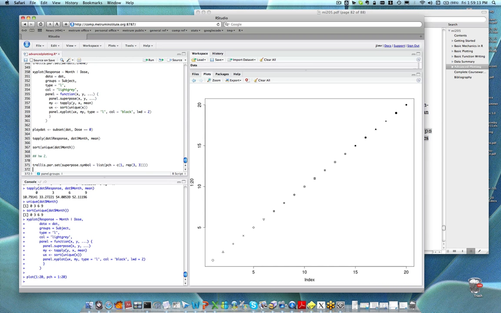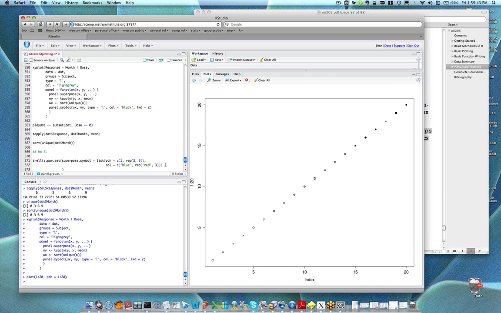And then, in this same command to trellis.par.set, I can say COL equals, I want blue for placebo, and then I want to repeat red for the 3 active dose groups.